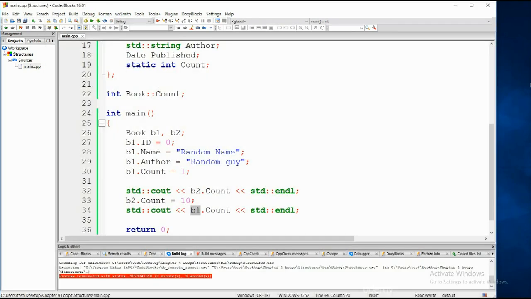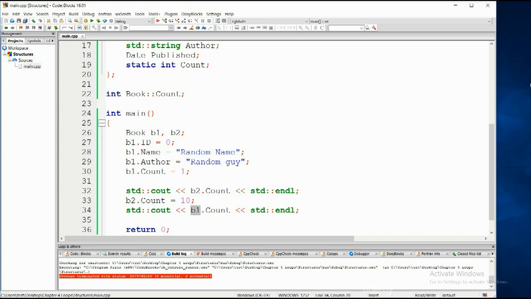And you can basically change it any way you want. So we see that we can have shared attributes for all variables. Since these attributes are not dependent on a variable, we can access them by stating the name of the structure followed by the scope operator.